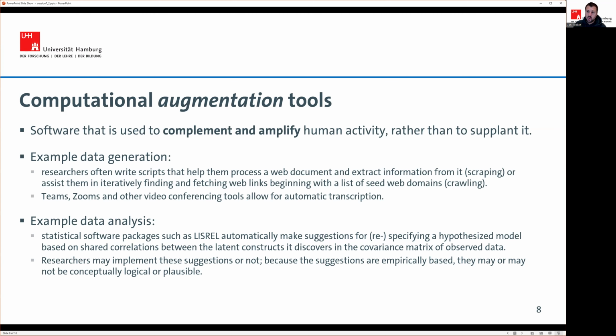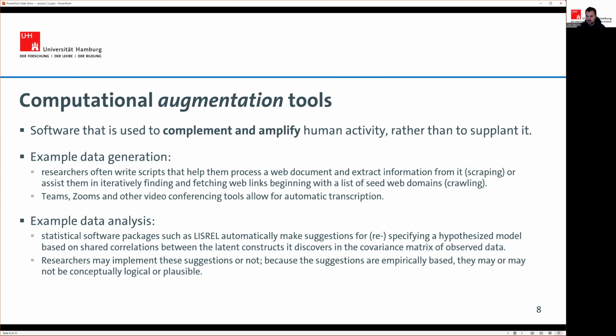So for example, if I use a web crawler or web scraper, I can easily scrape or crawl millions of documents. Now, could I do this manually? Theoretically, yes, but practically speaking, it would be next to impossible, very unfeasible, right? I could do the same thing manually, but would probably be limited in volume, in scope, in time frame, anything like that. But of course, with computational augmentation tools, I could, for example, browse, scrape, crawl all sorts of web archives going back over decades, for example, right? So this would then be an augmentation tool rather than a support tool.